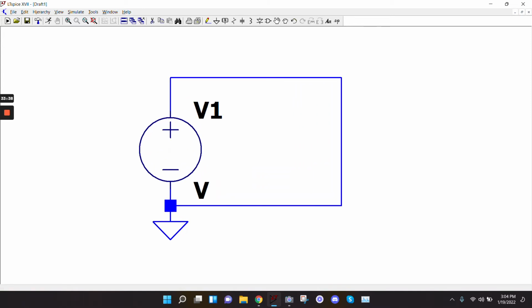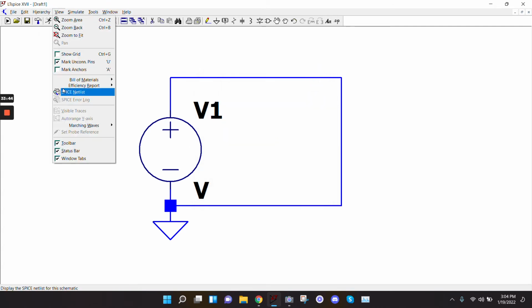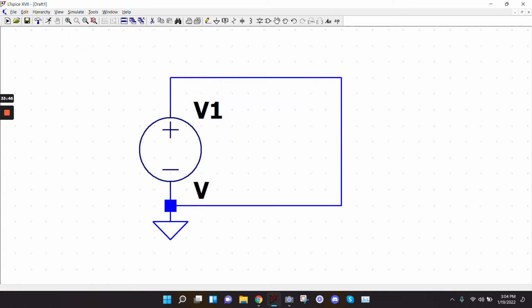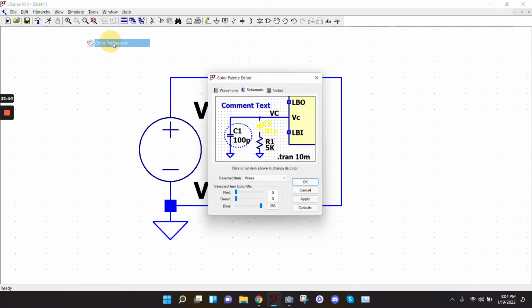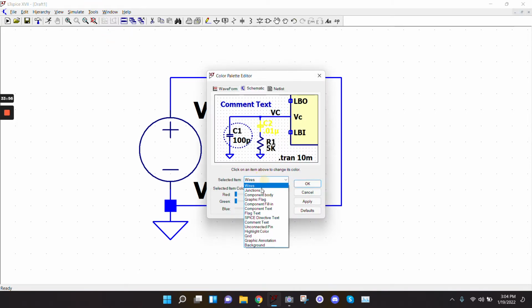You can toggle the grid on and off somewhere. That might be in here. No, I think it's in Window View maybe. Yeah, Show Grid. Can you guys see the grid? Okay, yeah. So if you want a grid, you can turn that on and off. You can change the color of the grid too. I think if you go to Color Preferences, grid, yeah. I already have it as black, so it's as dark as it's going to get. But you can do whatever you want with that.